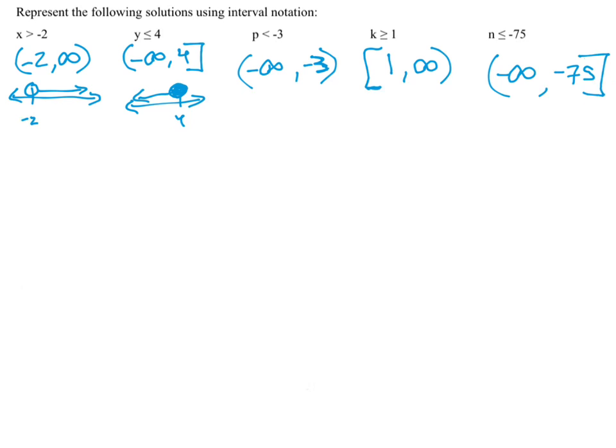And so one quick way to tell whether you're going to have a closed bracket is if you have the "or equal to" on your inequality. And something else to notice is something can be negative and be the second option. Something can be positive and be the first option. So be aware that just because it's negative doesn't mean it's first. Just because it's positive doesn't mean it's second. It can kind of vary there.